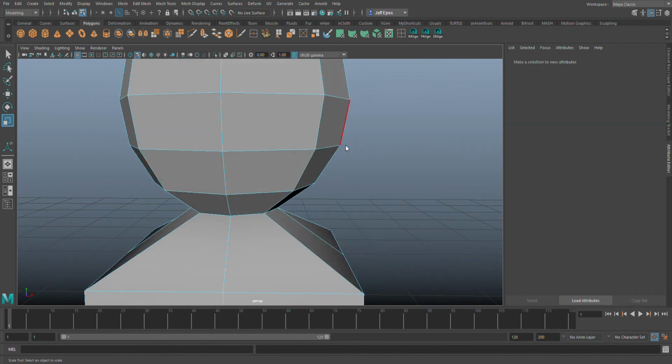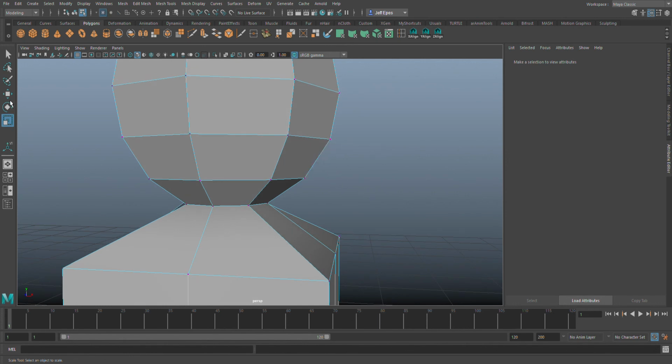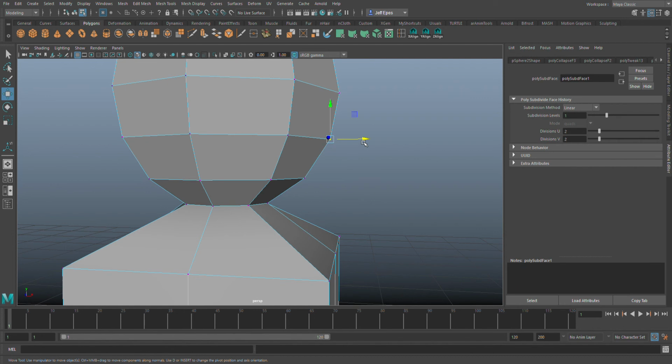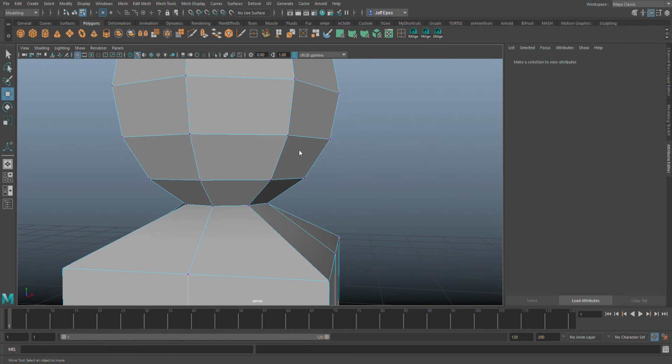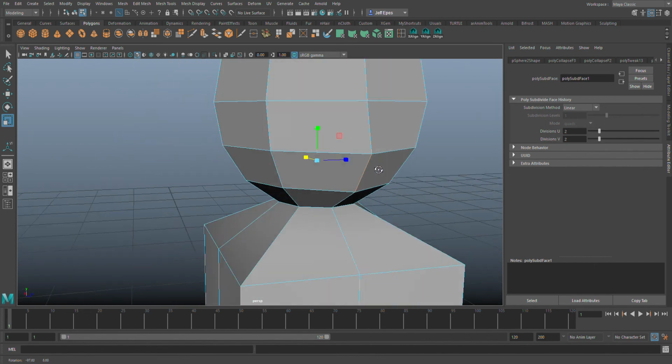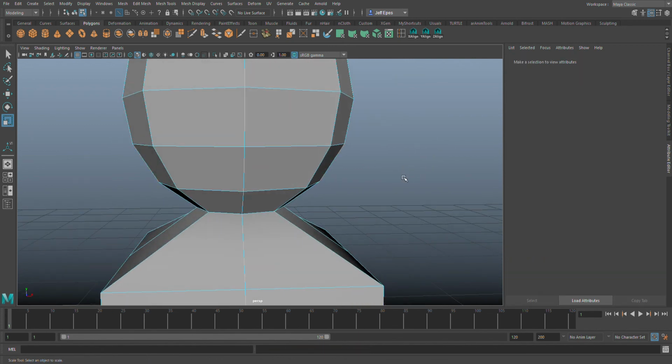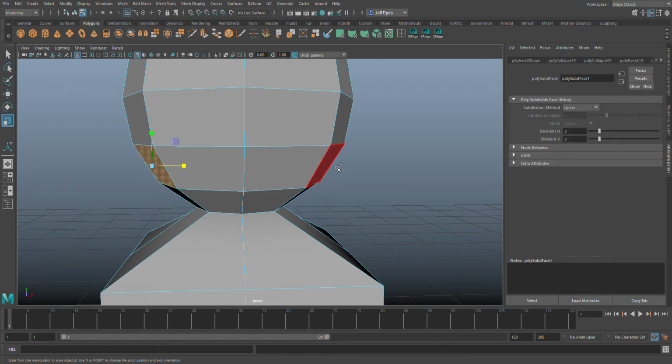Ah, I see. Just trying to figure out how to pull some of this stuff out without janking it too much. Let's try the edges. I think I may have to do this in terms of face.